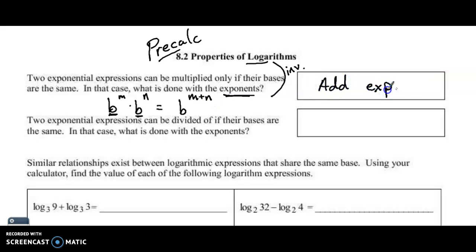You add the exponents. Whereas in this one, if we're dividing where the bases are the same, so that might be something like b to the m power over b to the n power, that's the same as b to the m minus n. And it doesn't matter if m and n are the same, if m is larger than n, or if m is smaller than n. This rule does apply. And you can investigate on your own if you want to, or you can just believe me. That's fine.